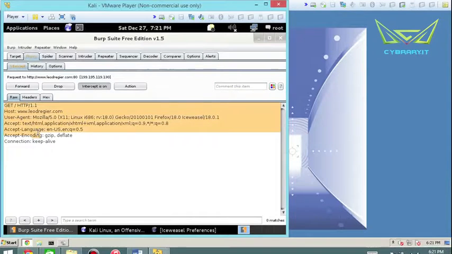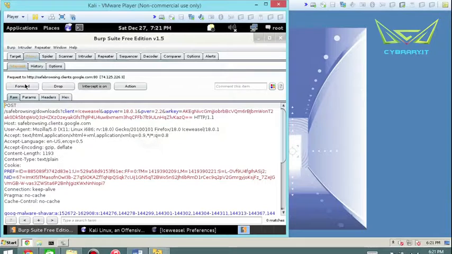So that means that my host, the Burp Suite, actually received the request, and I can actually start evaluating that client traffic. So you can see a GET request was sent, the host, the user agent, it's coming from a Linux or an Iceweasel, specifically in this case, web browser. It's accepting the HTML application or XML. The language is English. The encoding gzip or deflate, etc., etc. And I'm going to go ahead and forward that on to the next piece of traffic.